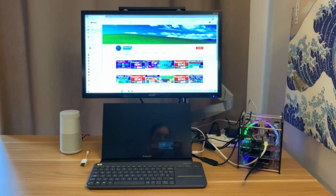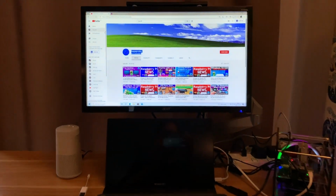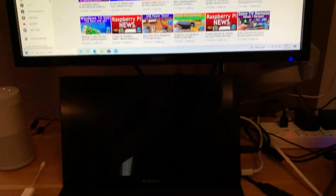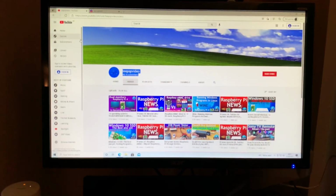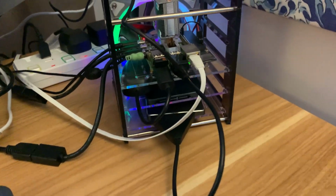Okay, so I did a video yesterday on dual monitor support on the Raspberry Pi, and I showed it running on Windows 10. As you can see, it's only running one monitor at the moment, but I'll show you how to set it up, just to show you a bit about my configuration. So this is running from a 60 gig Yukon SSD drive and running very well.